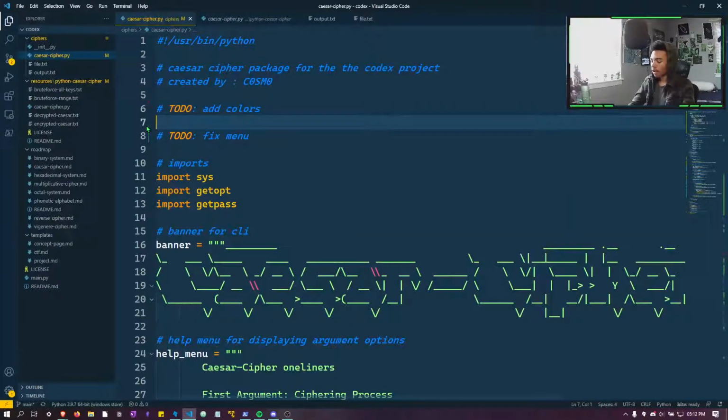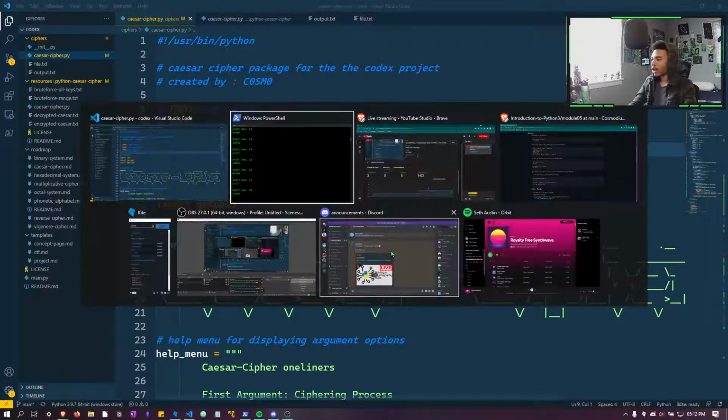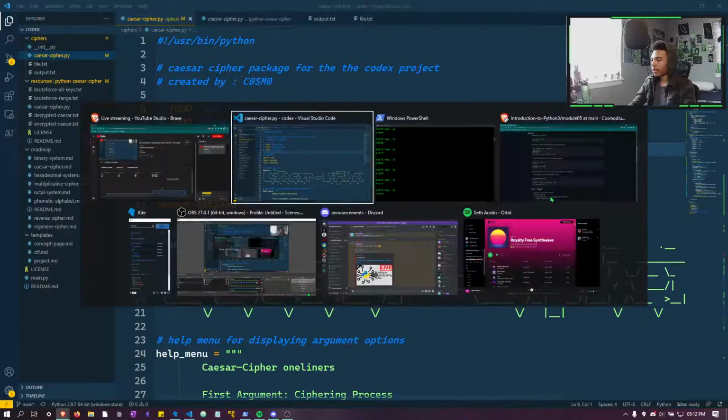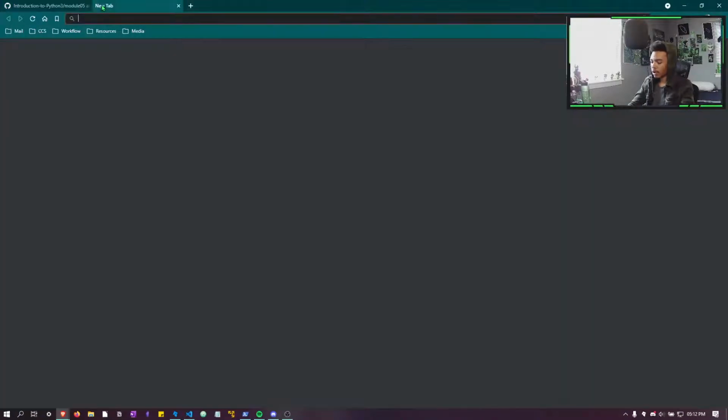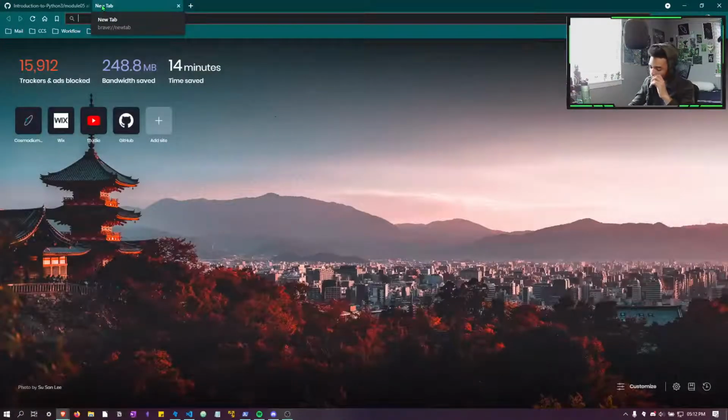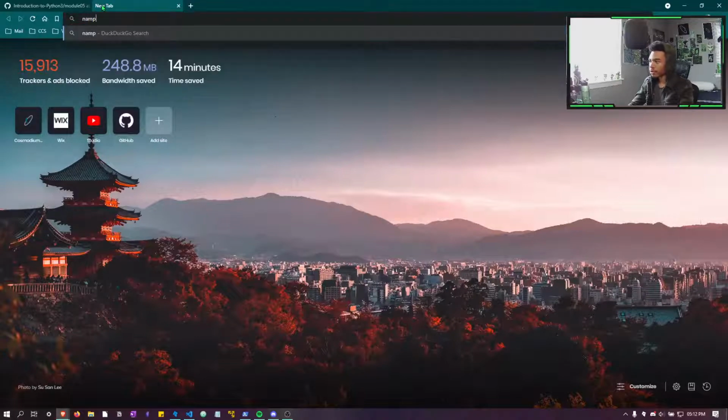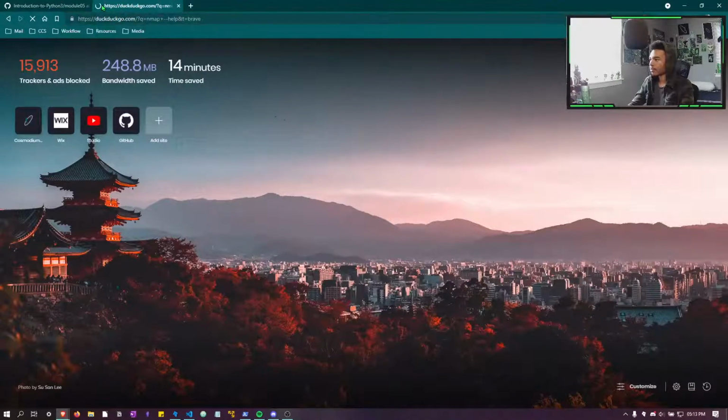Cool. Oh, I guess that's just going to stay up here until we actually finish this. But what we need to do now is, I don't have nmap or any shell scripts on this computer. So I'm just going to say nmap tac help.